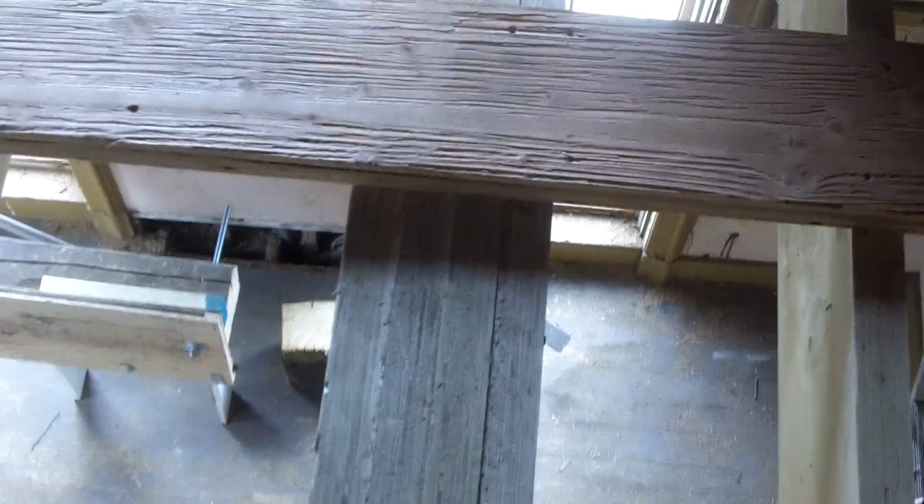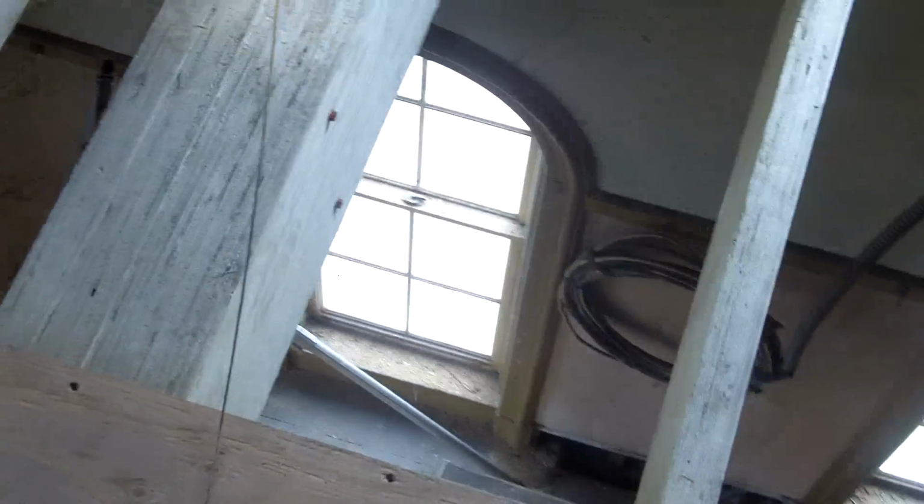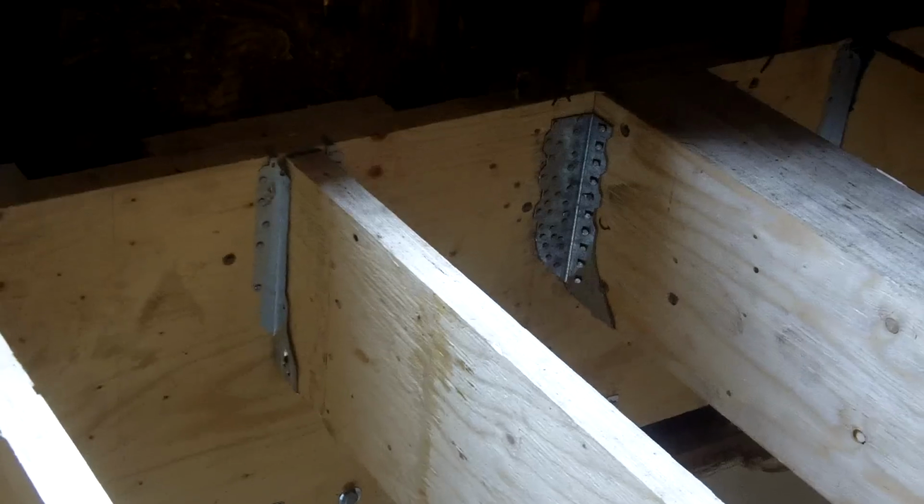There we are. From up here, looking down, here's some of those. Here's one of those big ones. Here's one of the big ones right here. Now I've cut, it's being temporarily supported. You can see right here that it's cut right off. That beam is gone. And again, it is right there. I wish I had better equipment to tape this, but I don't.